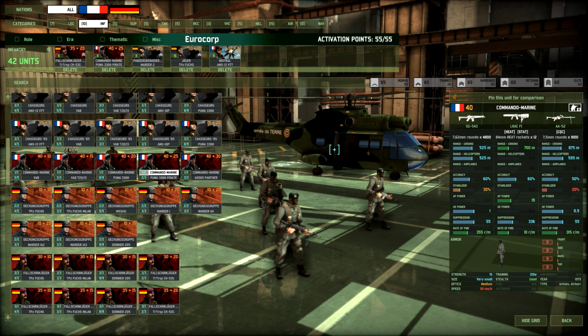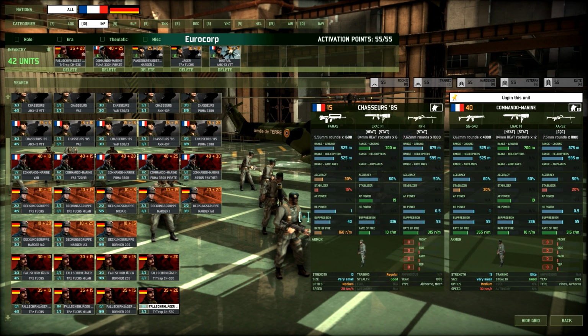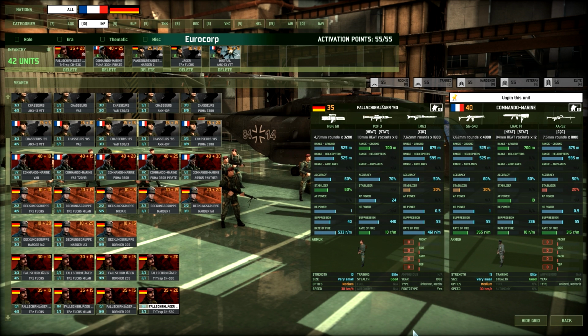Obviously really good against infantry because they have a higher caliber than the Fallschirmjäger, so it does a higher suppression rate. And it's 15 men, so it'll do a lot of damage. And yeah, just both of these guys in one town will absolutely stop anything that the enemy throws at you.